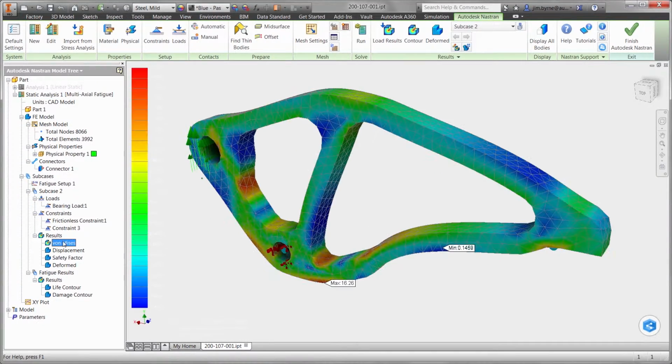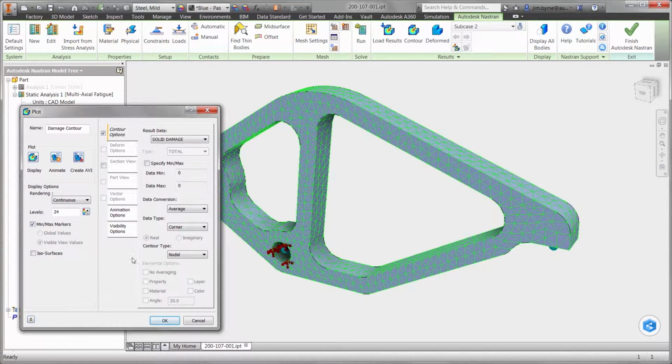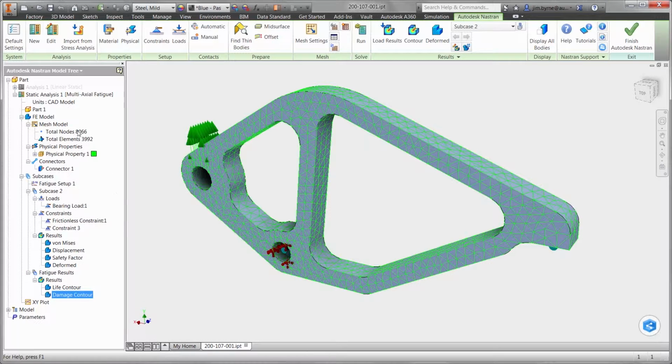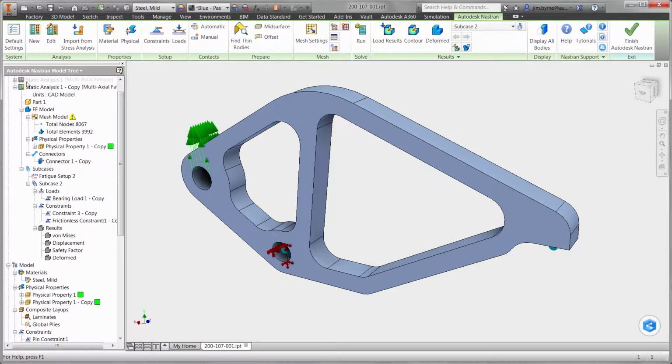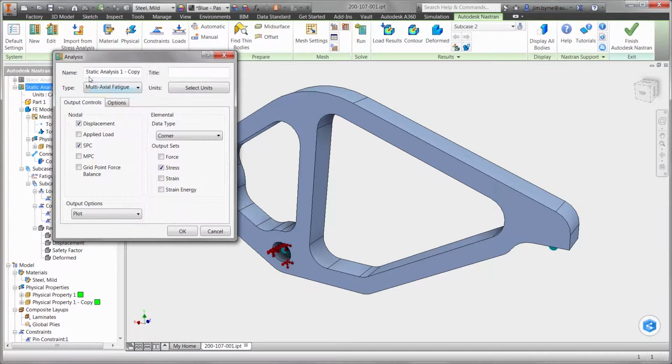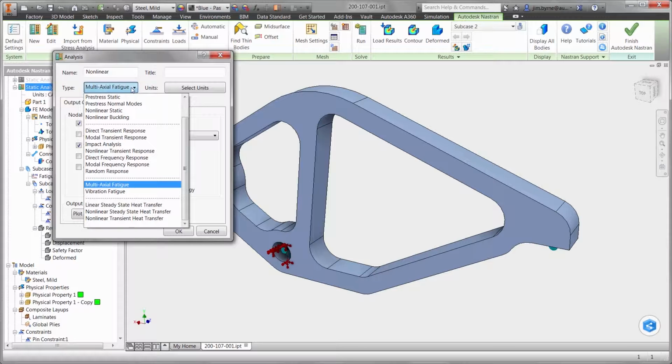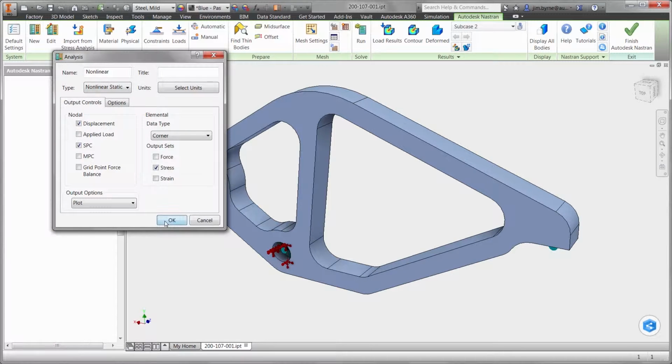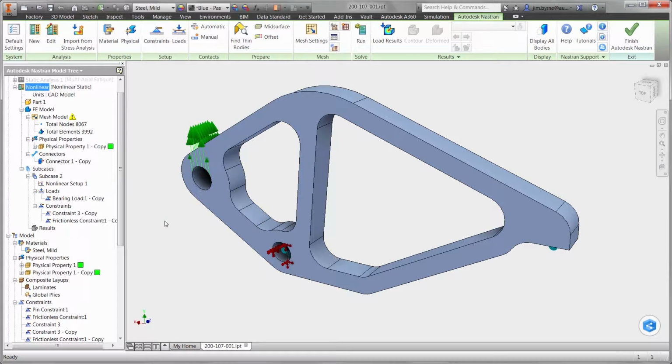Taking a look at stress, we can see the value is very low. Shape Generator did a great job of finding the best possible geometry for a lightweight component. We can also see the fatigue results show there is zero damage over the life of the part. Is it possible we can make it even lighter? Why not try different material types, even plastic? Nonlinear studies are extremely powerful. They provide high-fidelity results for all material types including plastics, rubber, foam, and more.